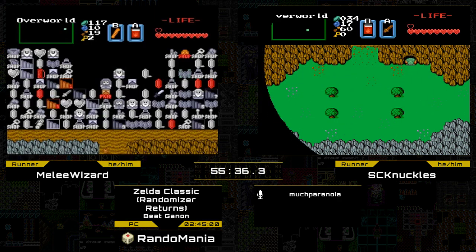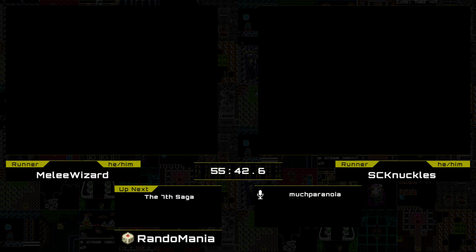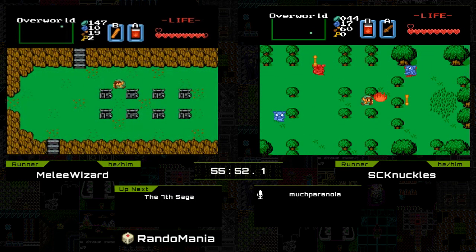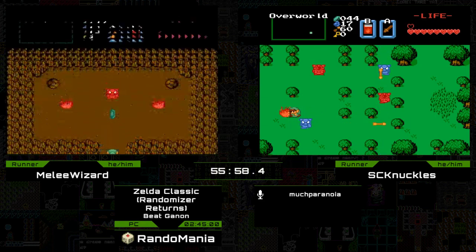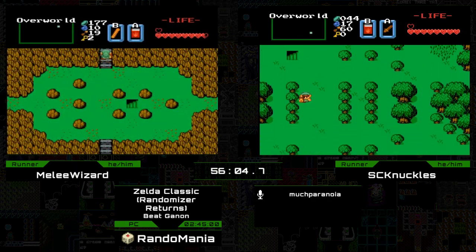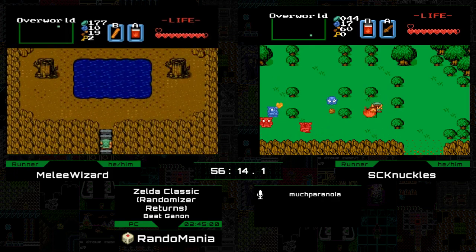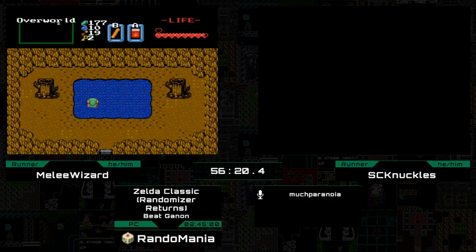MeleeWizard going to fill out the rest of his map, probably. Right. We're still looking for level 4. We've seen 6 and 7, we've seen 5. We've seen 3, we've seen 2, we've seen 1. We've seen 9. I'm not sure if we've seen 8 yet. We might have for a moment.